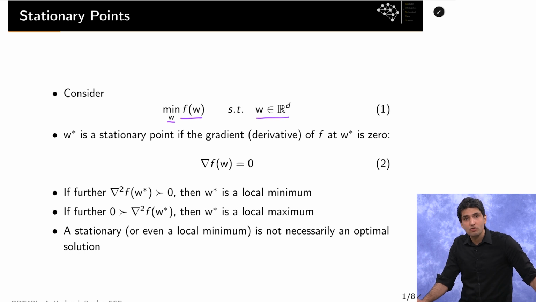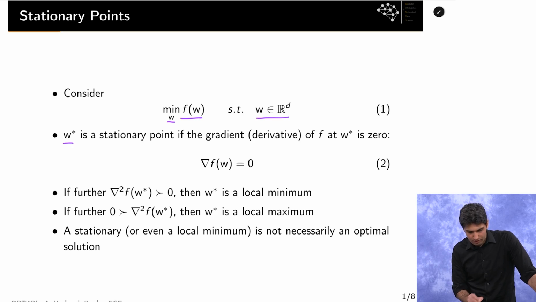In many cases, this could be a very, very ambitious goal, certainly in problems in deep learning and machine learning, because of how complex our function is. So therefore, it is useful to first define a broader definition that is potentially easier to achieve. And that's the concept of a stationary solution, okay?